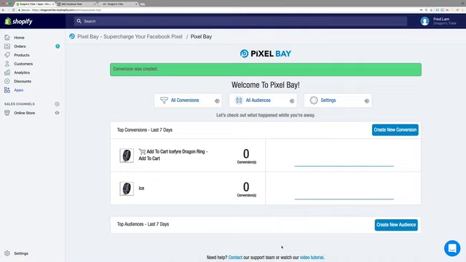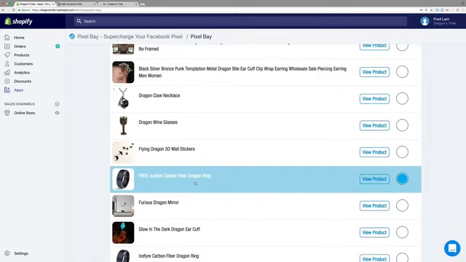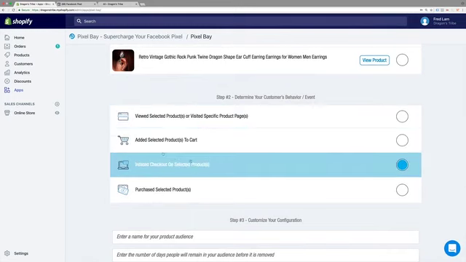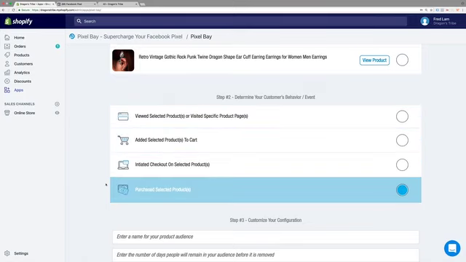Now, if you want, best practice is to create a new audience for the product that you're advertising. So I'm creating Ice Fair Carbon Ring, and I will actually have all these 4 created. Now, the reason why I'm doing this is because when you are starting to actually scale up and want to create a lookalike audience, you can create the lookalike audience based off of the customer behavior events of what is happening. So you can actually create a lookalike audience of anyone that added that product to cart, or you can create a custom audience of anyone that purchased these select products.